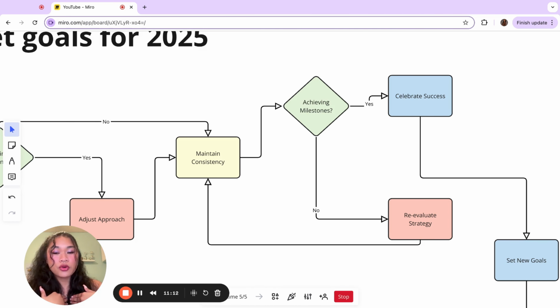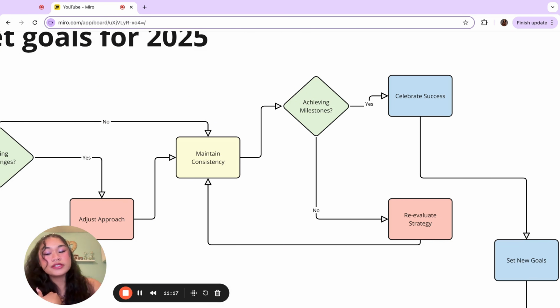I'm not going to change my goal of 100K because I could still end up hitting it, right? If it's December already, maybe that's a different story. There's miracles that could happen, but that's a different story. I need to reevaluate my strategy. What is not working? Is posting once a day enough? Is just posting enough? Am I not marketing my content enough? Am I not putting any money towards boosting or any ads for my content? I can reevaluate my strategy and add to my approach or change.